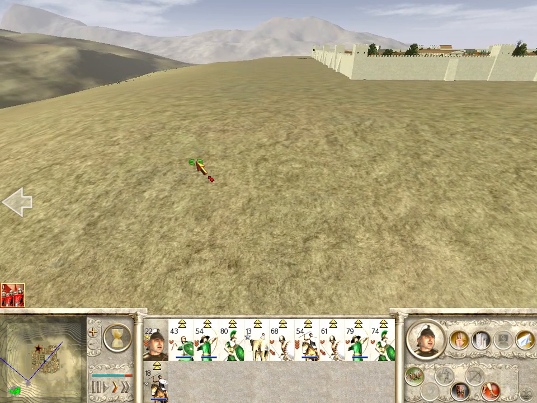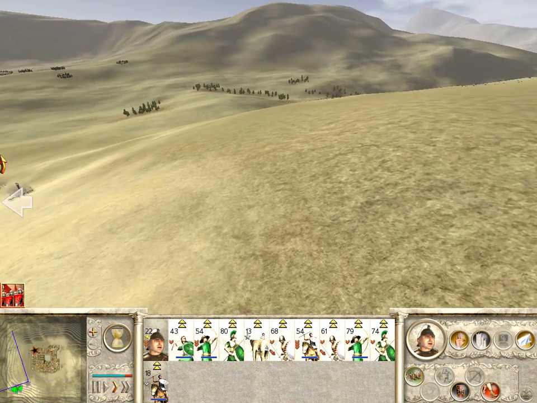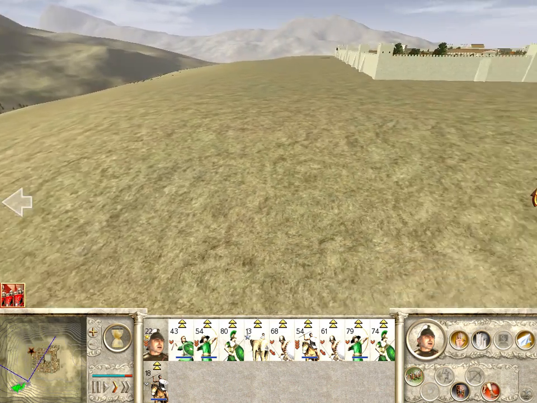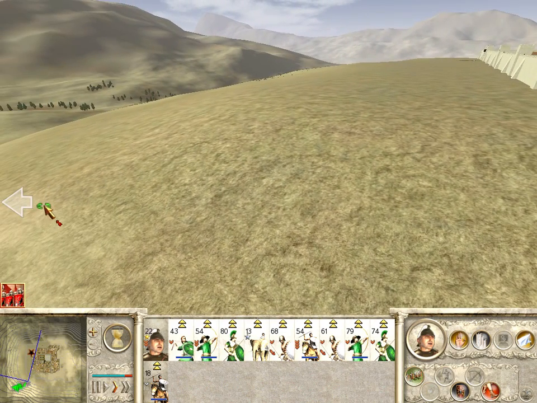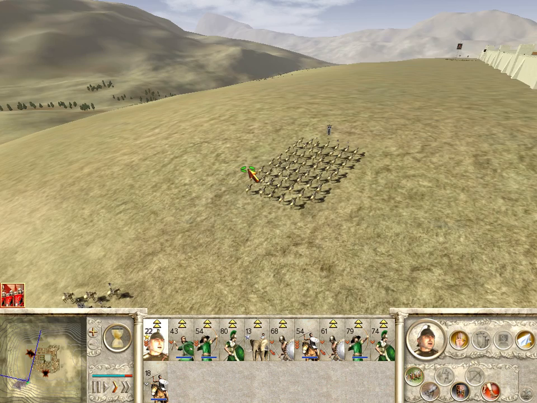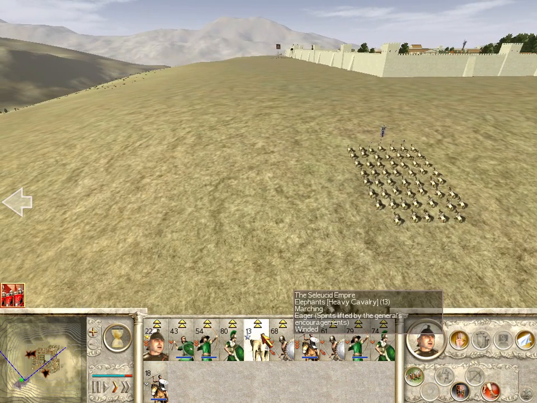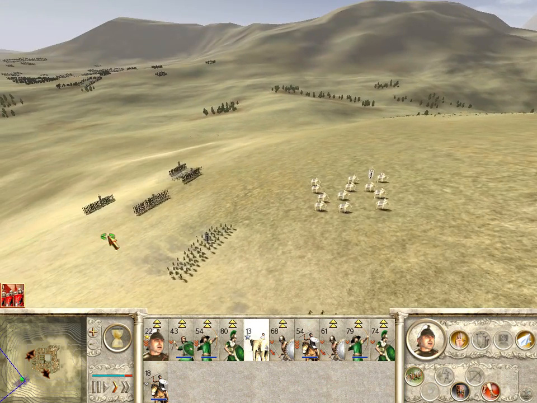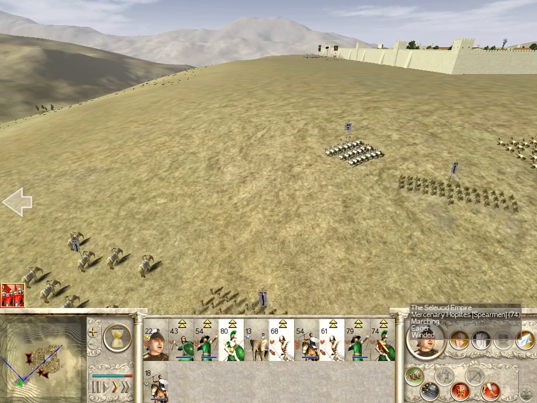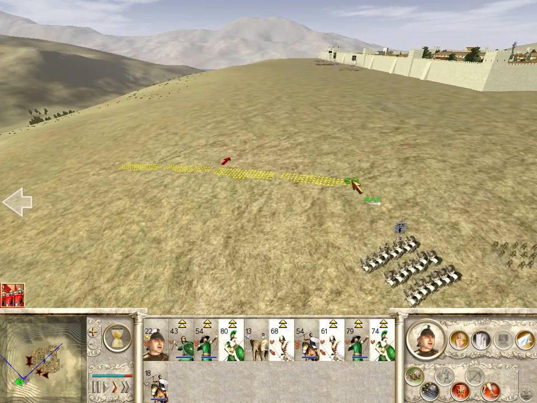I haven't been really using my elephants in battles. If you're wondering why, it's because I want to save them for knocking down walls, or I should say knocking down the gates, or really critical battles against the Romans, where I might need them against, say, a tough Roman army. I'll just stop you guys. Get this lined up into some sort of front.